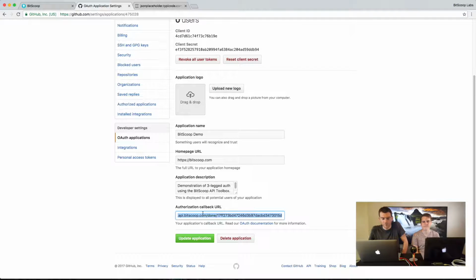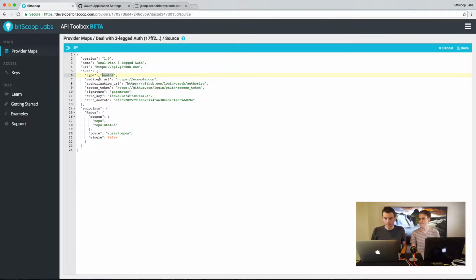So we have the auth API endpoint there. They're going to get redirected to that. And then once that processes the connection, gets the keys, does all the stuff, we're going to say, okay, now we're going to redirect you to the URL that you specify on your provider map. Okay, so that's the redirect URL here.